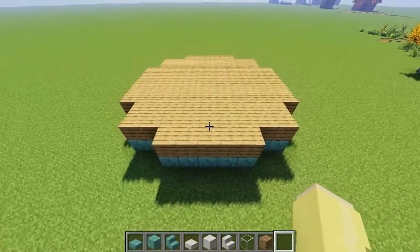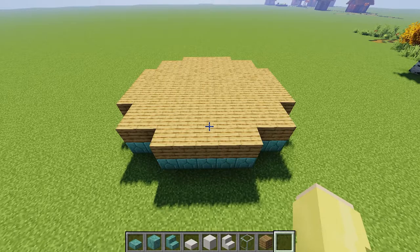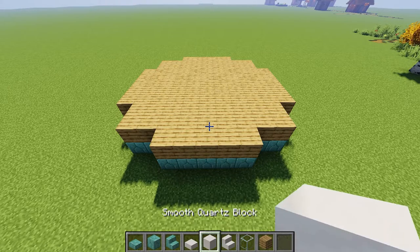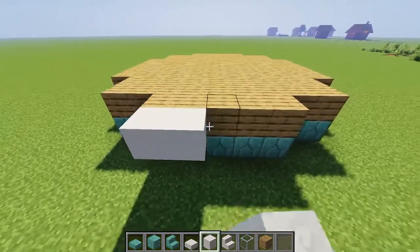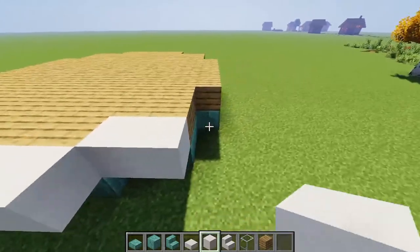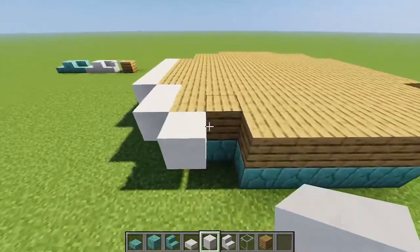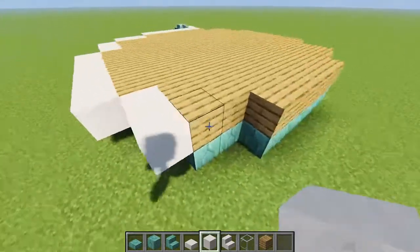Okay, so now we have the floor and we are going to start working on the wall. So start from the regular full smooth quartz blocks and cover all of these corners, 5 blocks like this, and then 2, and then rotate 2 blocks and repeat this until you get the full circle shape.